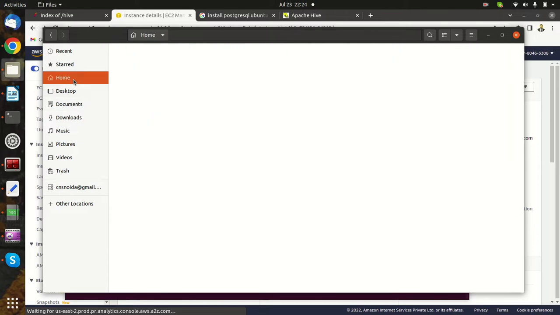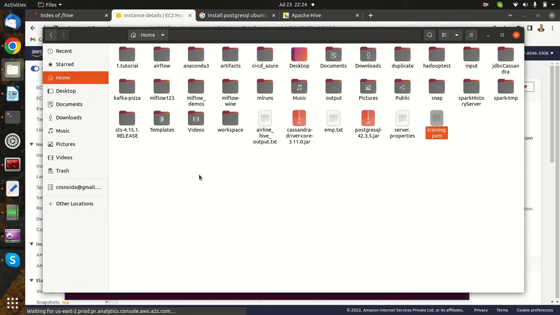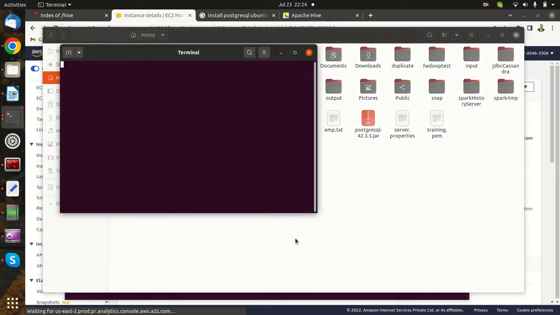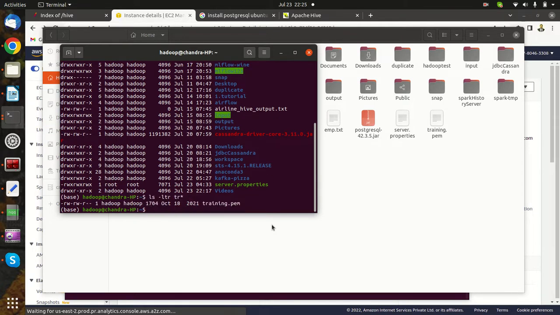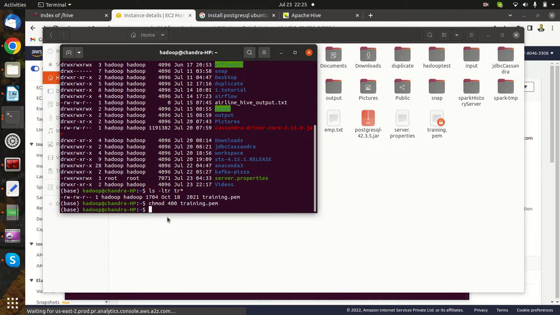I'm just keeping it in the home directory here, and make sure it has 400 permission. So just do ls -ltr. This has a different permission, so just do chmod 400 training.pem. Perfect.